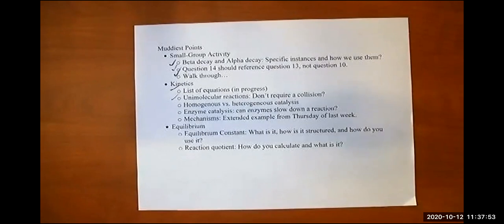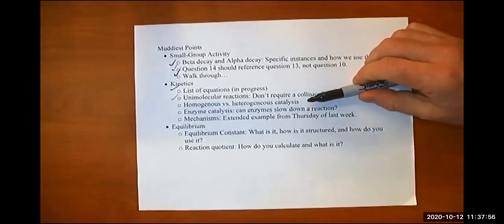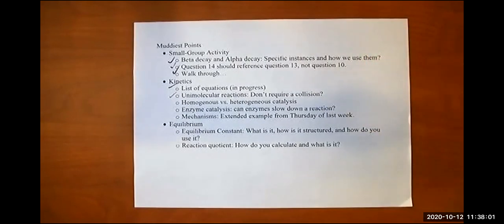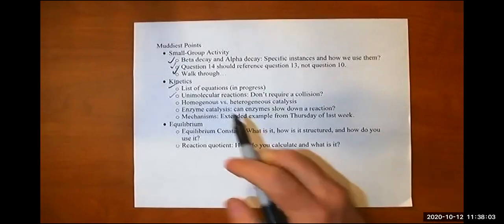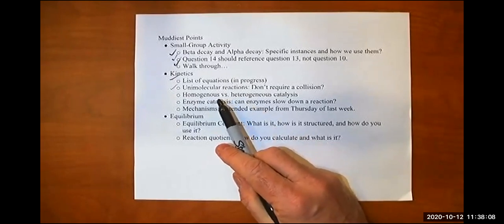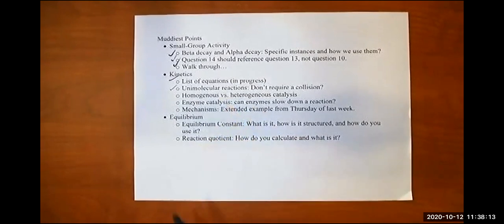Okay, you're welcome. All right, so there have been a lot of questions on Piazza about homogeneous and heterogeneous catalysis and being able to tell the difference. The difference is very simple in terms of it's just about phases. In homogeneous catalysis, the catalyst is in the same phase as the reactants. And so if you have a solution and the catalyst is a solute, then that is homogeneous catalysis.